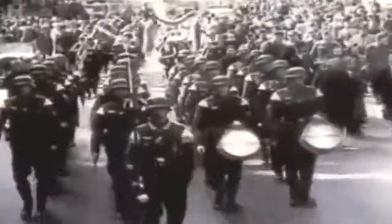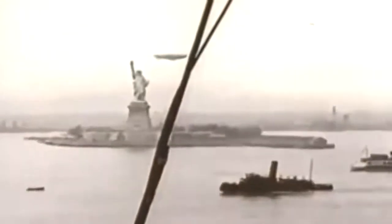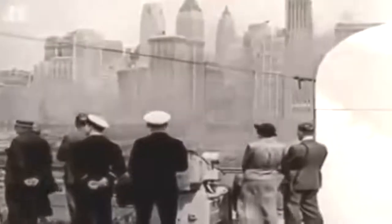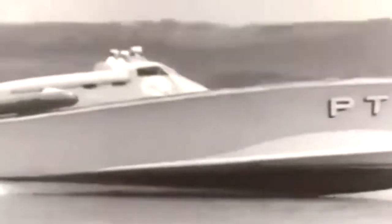At the same time in Europe, Hitler's Nazis had begun their onslaught. On September the 3rd, 1939, war was declared. For the US Navy, finding the right boat design had become a top priority. Just two days later, Scott Payne and his PV-70 arrived in New York, renamed PT-9 and put through its paces in front of a Navy trial board. Scott Payne himself was at the helm, and the officers were very complimentary about the handling of the boat.